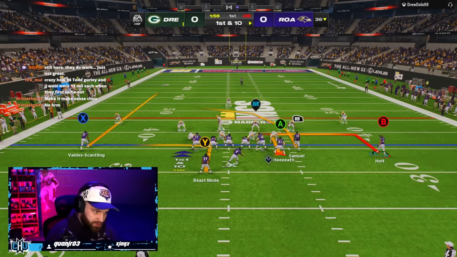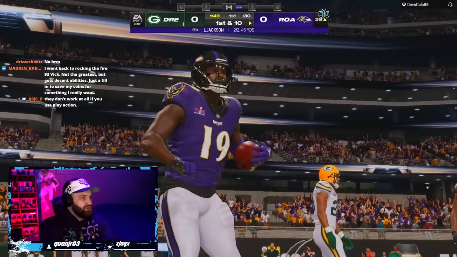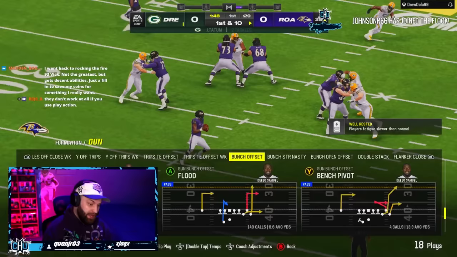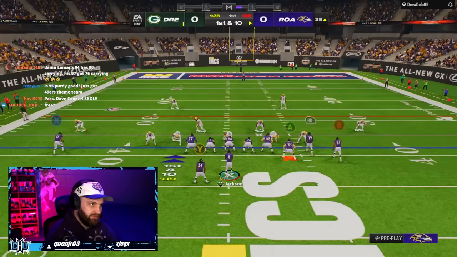I don't know. I mean, I've seen EA do this to so many cards. It just doesn't make sense on a Lamar card when they know Lamar is a big seller. And he's still selling for 3.5 on his 97. So I guess if people are still going to pay the price, EA really just doesn't care. Lamar's 94 has 90 carrying. His 97 got 76 carrying. There's just no way that's true.